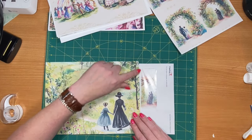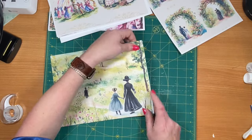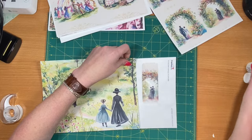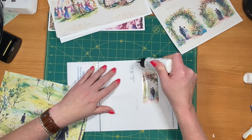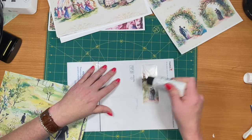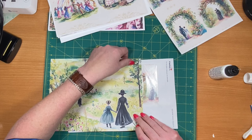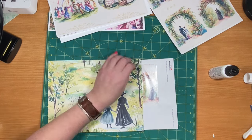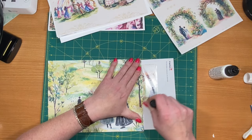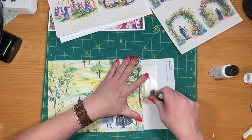But I think I do want a little bit of tree. Or do I want that on the back? I want it on the front. I'm just going to come up to that edge. You know, because I don't know why I'm doing this, I'm gonna cover it up.